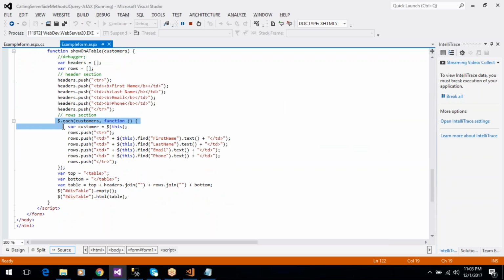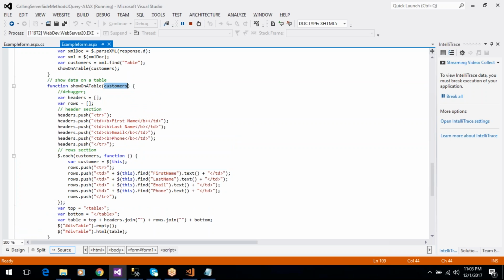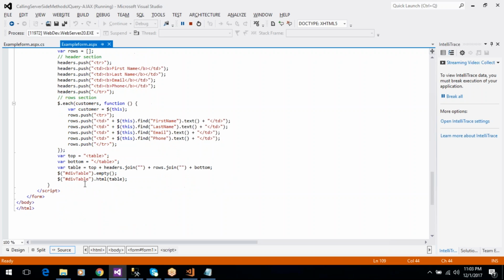And this is the looping. This looping gets the records from the customers variable. This customers variable contains records from the database. So one by one it reads and displays the data in the table.